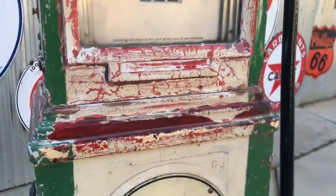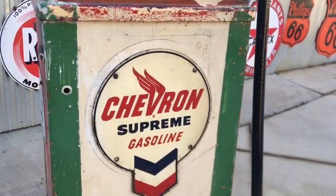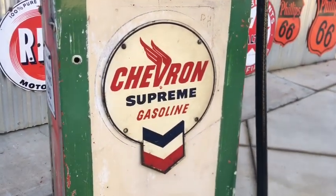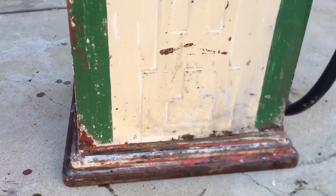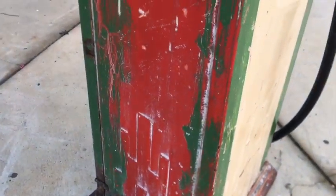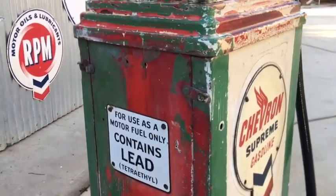I know not everybody is into a patina type finish like this, but for some reason this is what I enjoy the most about collecting gas pumps. I like originality. I like things that actually look old, that have a story behind them. Every single one of these pumps that we collect has a story or a history behind it.